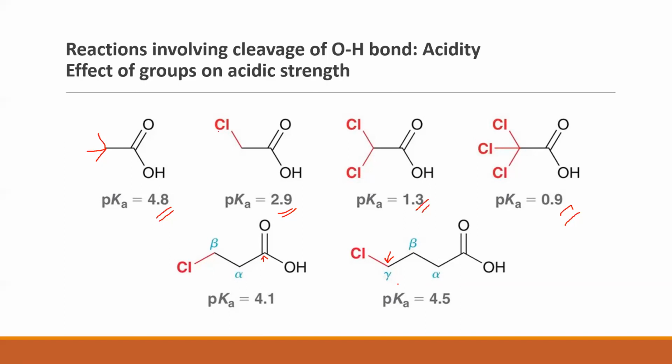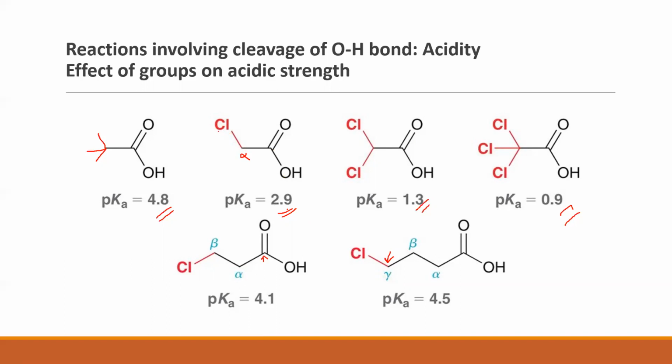The difference is the position of the halogen. Whether it is attached at beta, or at alpha, or at gamma, it makes a huge difference to the strength. Now you can see this here. In this example, this is my alpha carbon, so a chlorine is attached to the alpha carbon. Look at what's happening to the strength.